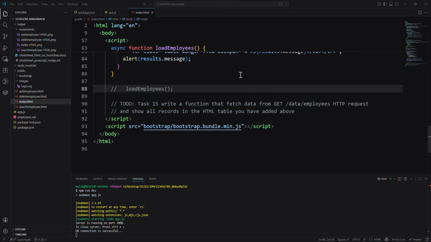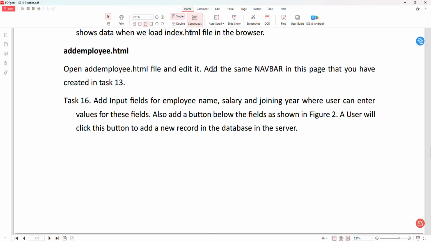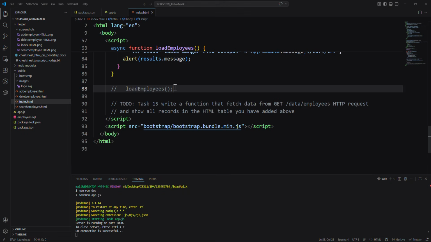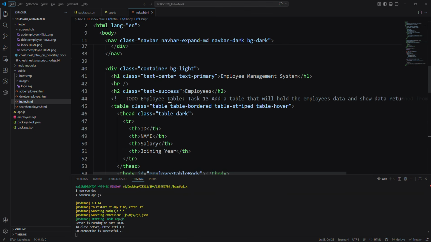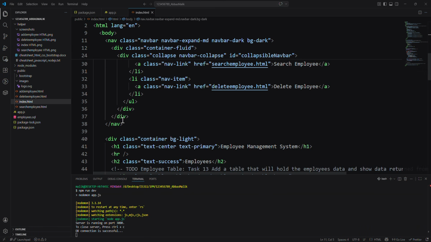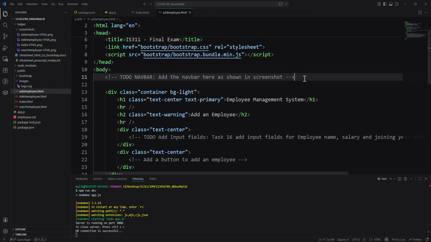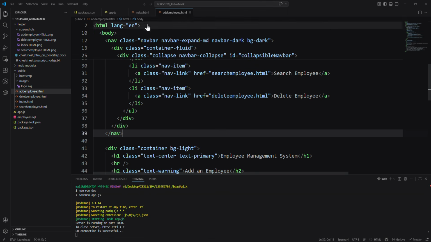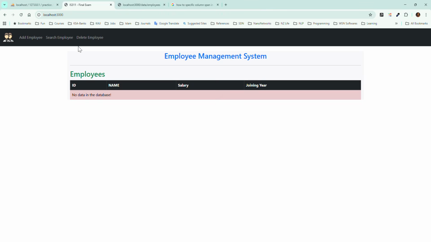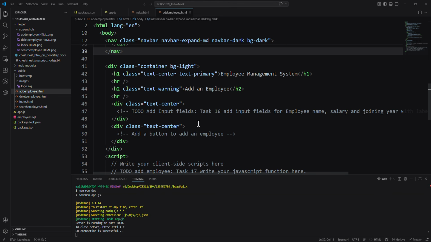Then the next thing, if I just go back here, is we need to add the employee page. For add employee, we are going to use the same navigation bar. So we just need to copy that navigation bar here. Here it is. This is our navigation bar. So we say nav bar, we are going to add employee, and then we are putting that navigation bar over there. So when I come back here, I can click on add. Now you can see that we have the add employee page, and we have to add some information. So first of all, we need to add the form here.